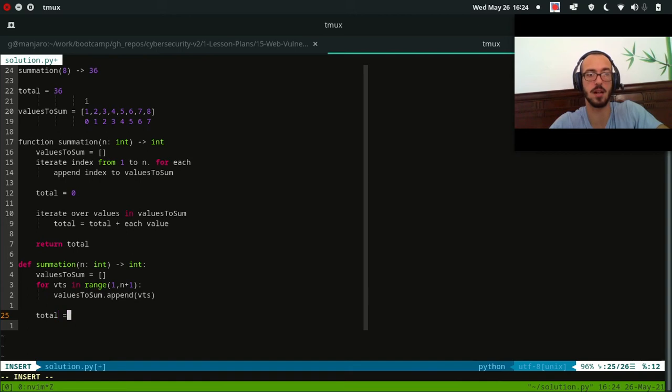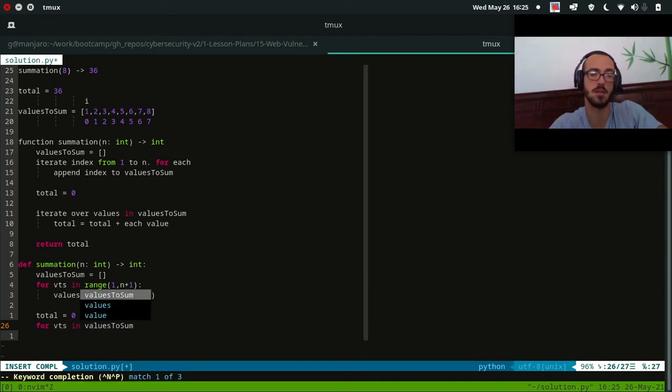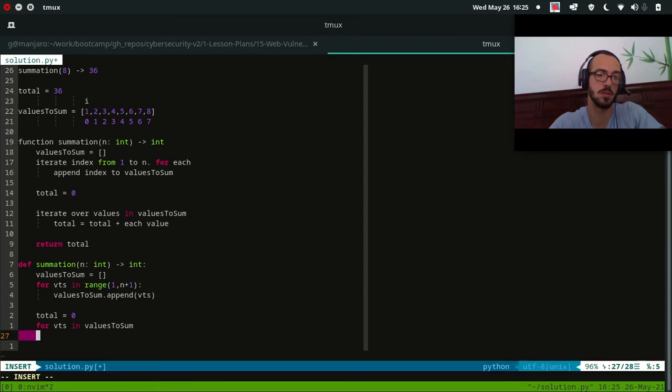And now let's set our total equal to 0. Now we're going to iterate over each value to sum in our list and add that to total. We can do this two ways. We could do for VTS in values to sum, or we could do for index in range of len of values to sum.